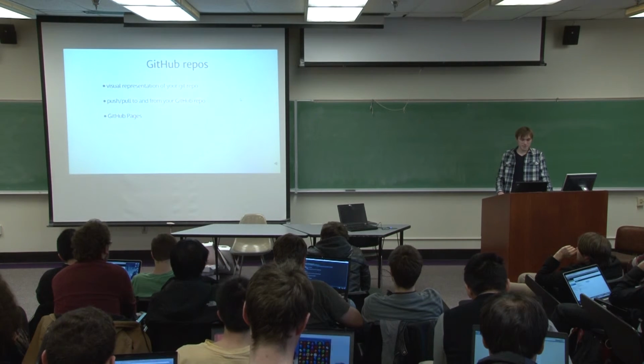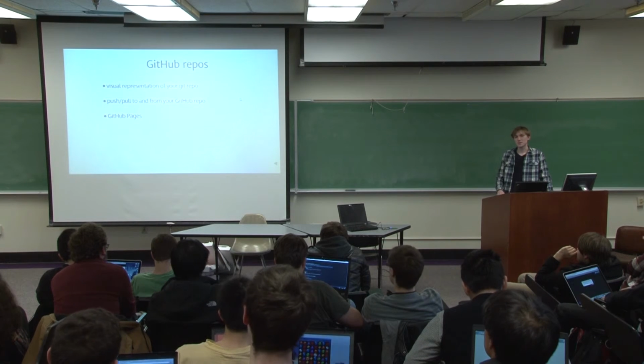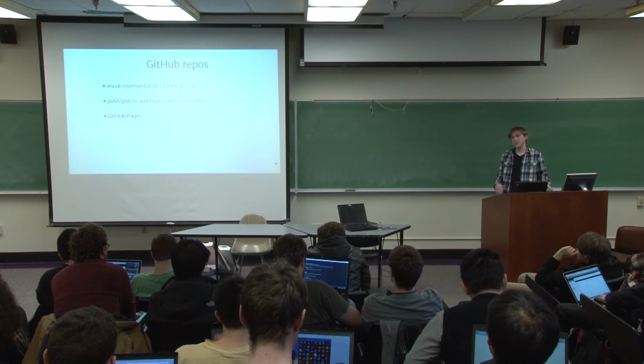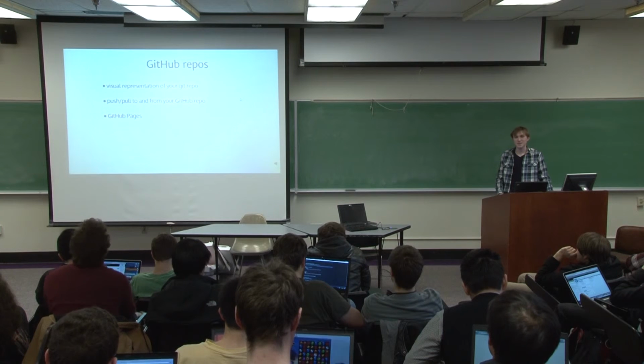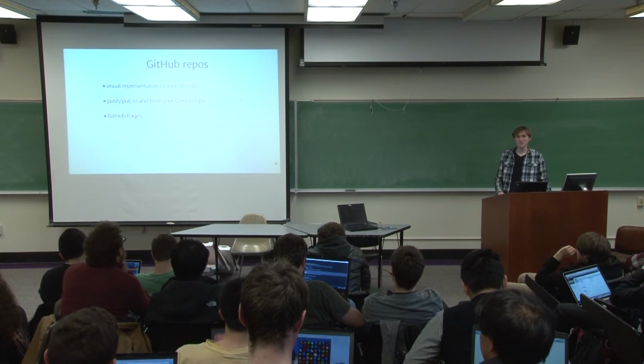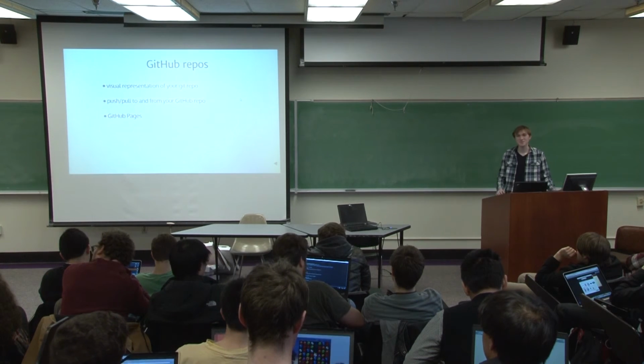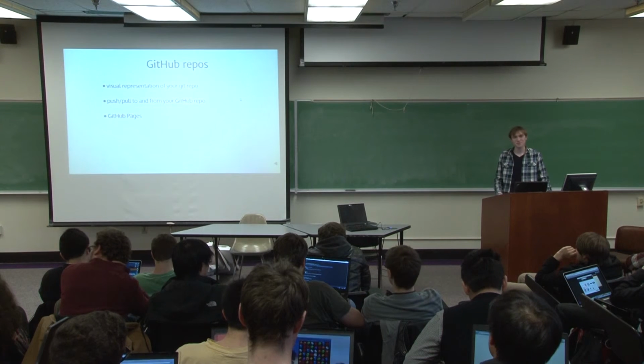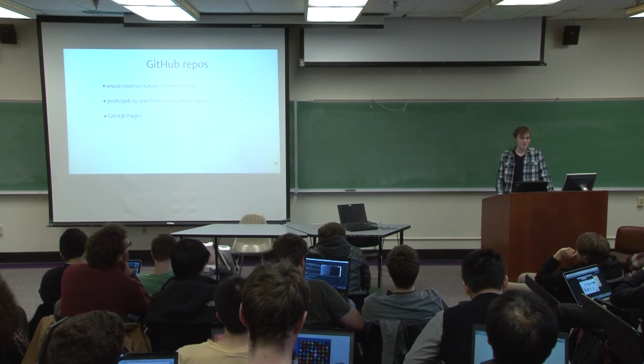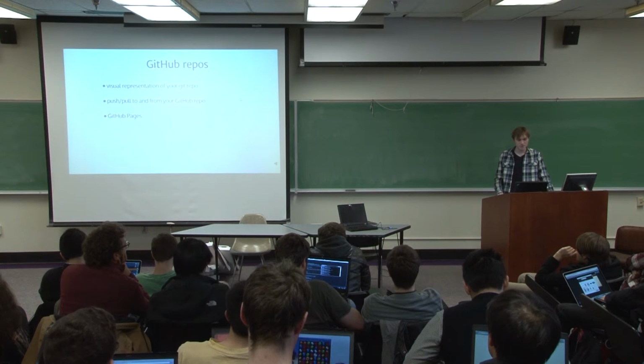GitHub also has a nice feature called GitHub Pages. You can create a new branch with a special name, gh-pages, and then that'll be used as the source for a website. You get free web hosting. So you can write a nice website about your project, advertise it, so that's cool.